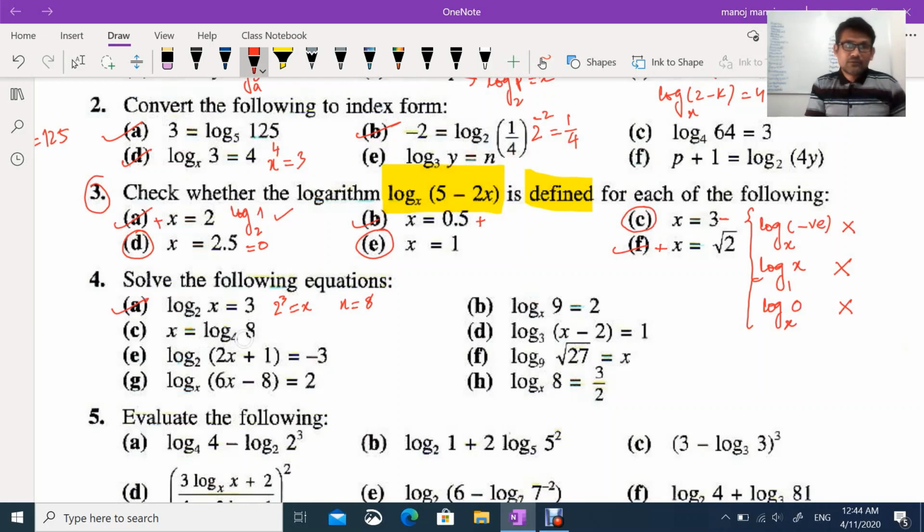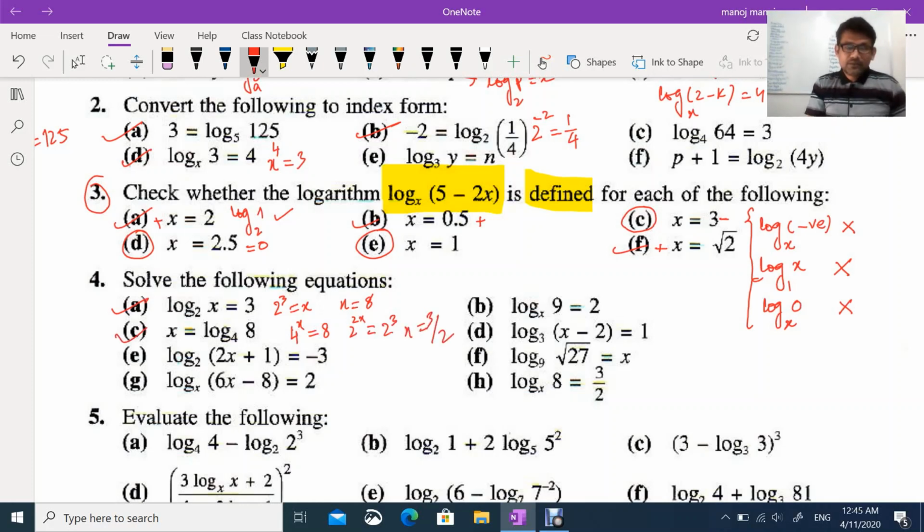x is equal to log 4 of 8. Base will remain base. So what we can write, 4 power x is equal to 8. In this situation, can I make this 8 as 4? No, it's not possible to get 4 power something. I can make it 2 and I can make it 2. So what we can do, 2 power 2x, and this is 2 power 3. So x is equal to 3 upon 2.